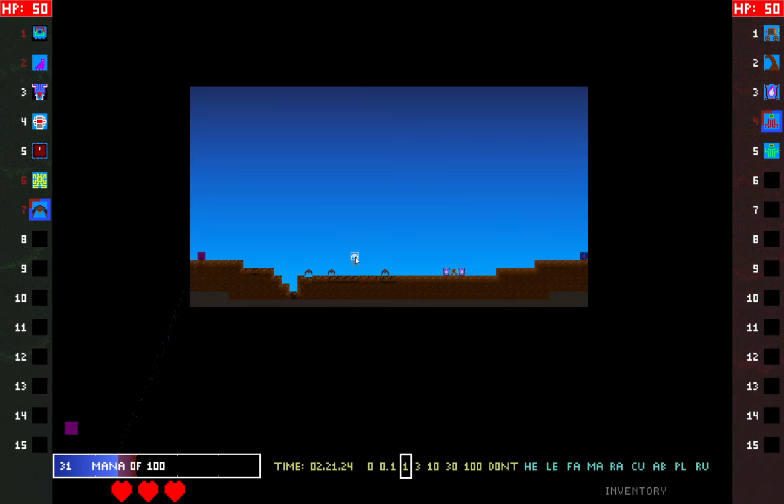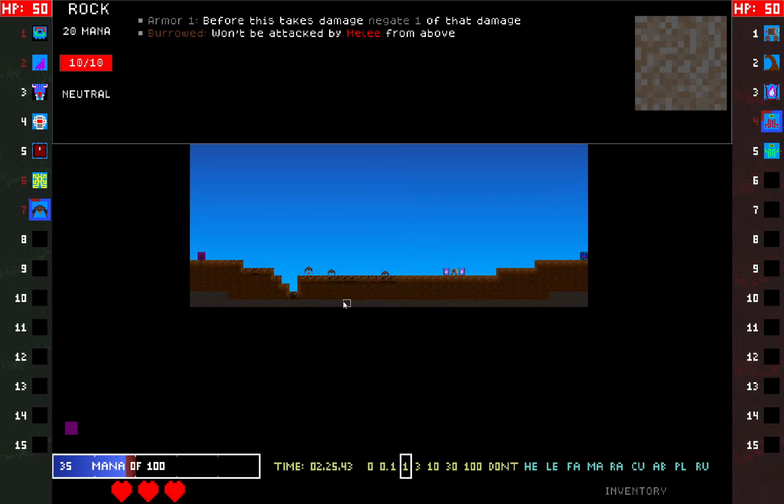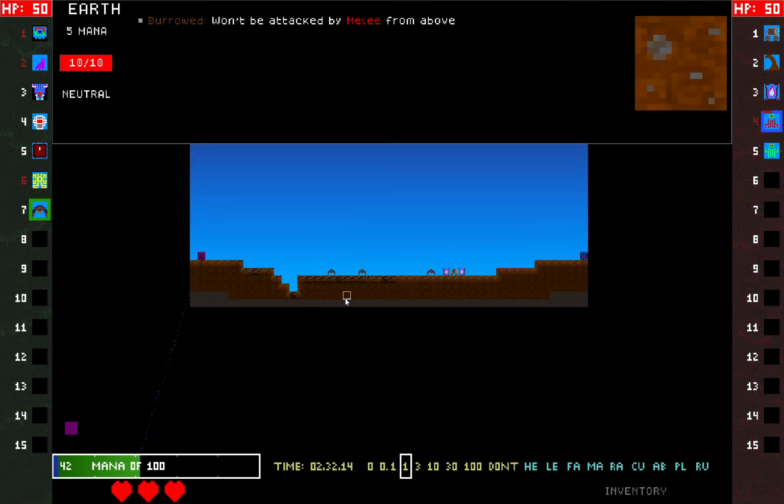Here's what it looks like at 1x speed. I think that's fair.